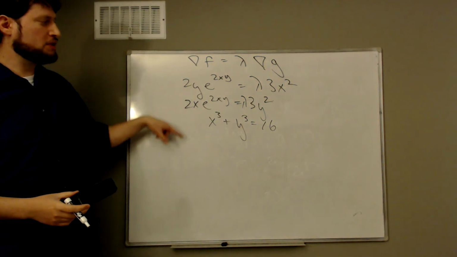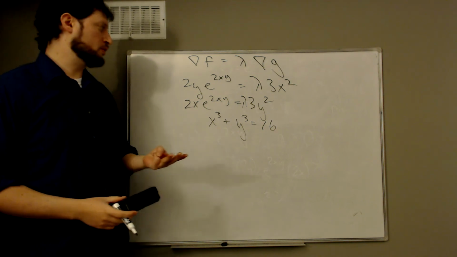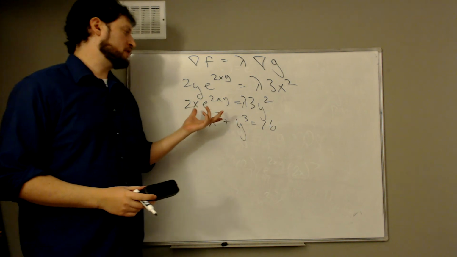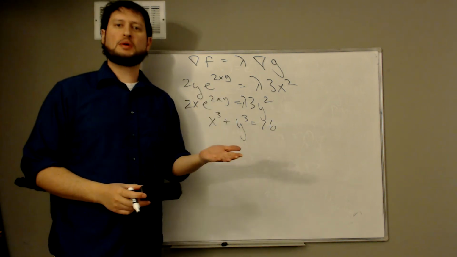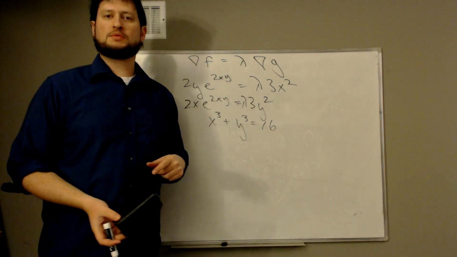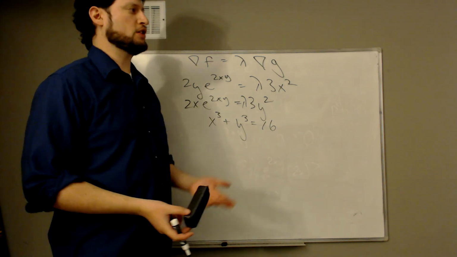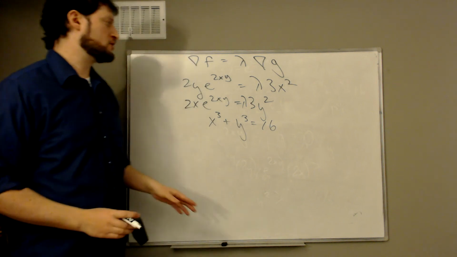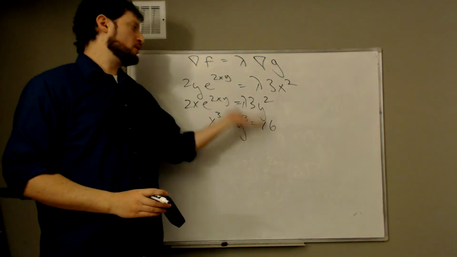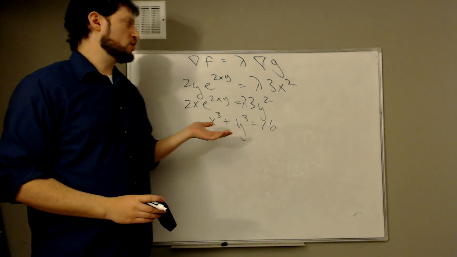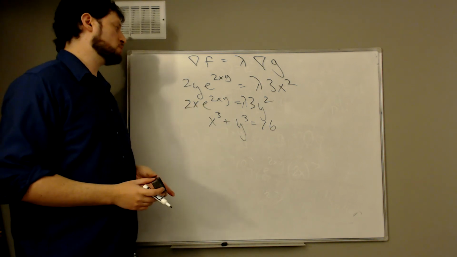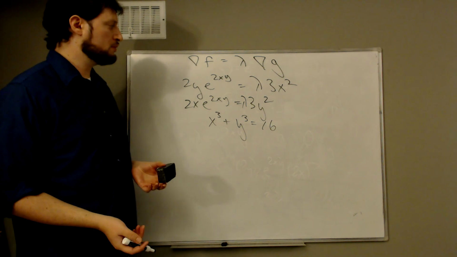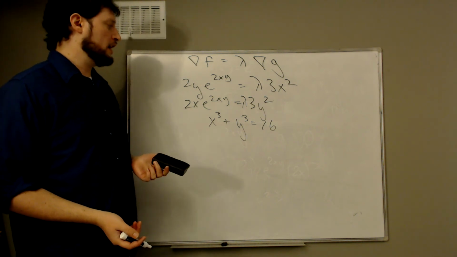Now this is 3 equations and 3 unknowns: x, y, and lambda. The problem is they're not linear equations. If they were, we could do some linear algebra: solve for one variable, plug it in, solve for another, and backtrack. There's no set way to solve these, so we just have to look around. Sometimes we can be clever and things work out nicely. Sometimes we can solve for a single variable and plug it back into other things and everything is good.